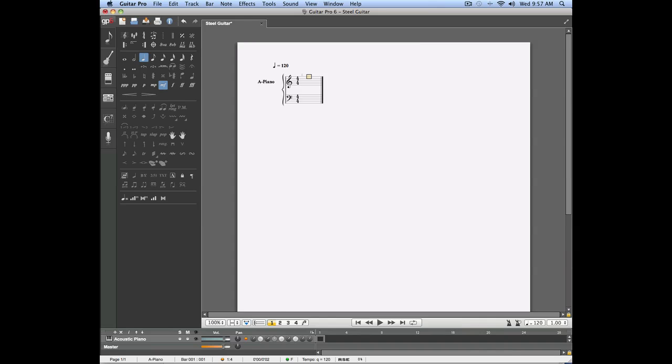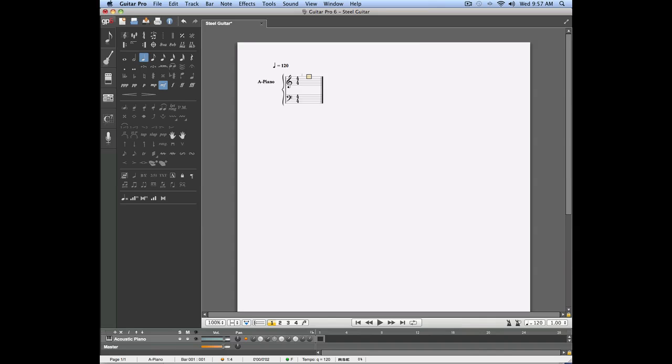Although it isn't possible to completely change the nature of the instrument in the middle of the song, Guitar Pro 6 allows you to change the type of effect in the middle of the track, which will help your score sound a little bit more dynamic. This is useful, for example, if you want to go from a clean sound to a distortion sound without having to create a new track. This is done with effect variations.